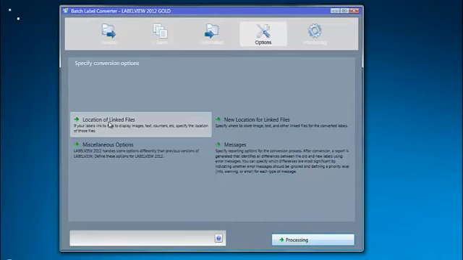Now, because the old software depended on it, the batch converter has to depend on it as well. So if you had pictures that were saved in external locations, the batch converter needs to know where that external location is so that it can convert it into the new software. That's what this location of linked files is.